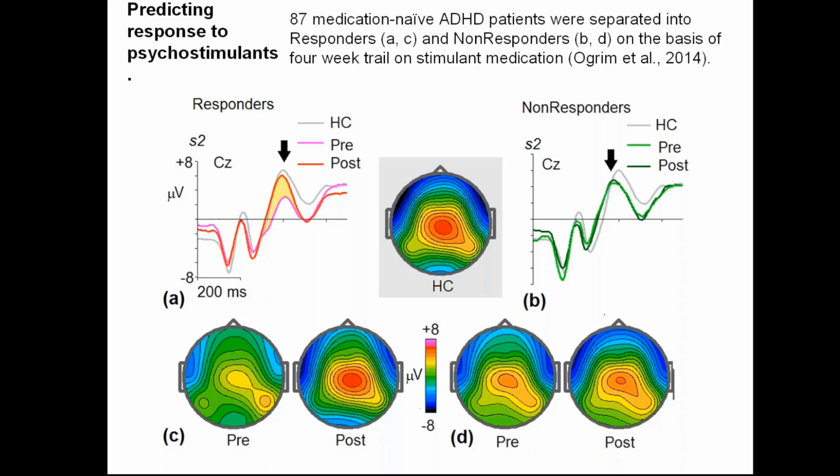And well, for me it was quite obvious that to predict if the subject would respond to Ritalin or not, what you need to do is to use event-related potentials, and you don't need to wait 4 weeks. You just need actually 2 comparisons: before a baseline and after 1 dose of Ritalin.